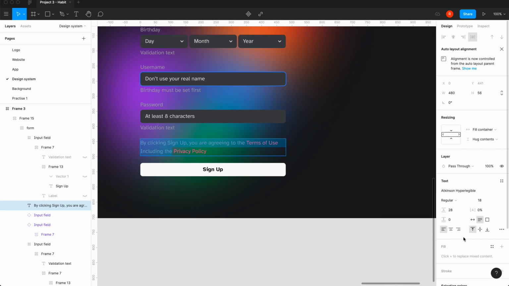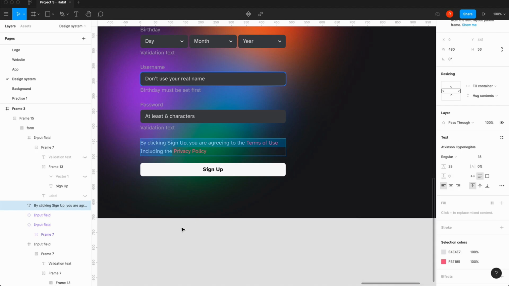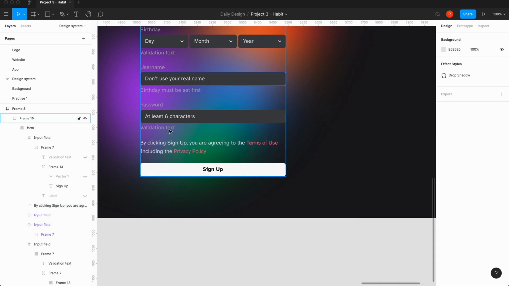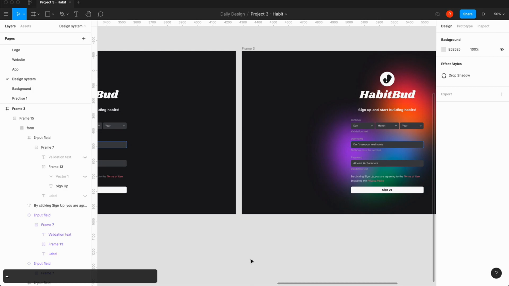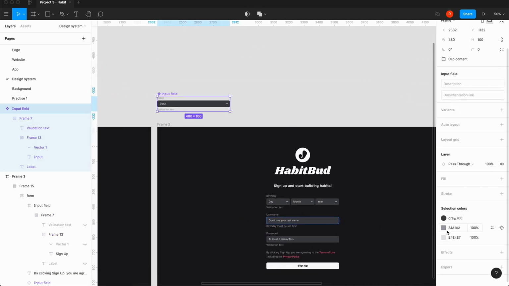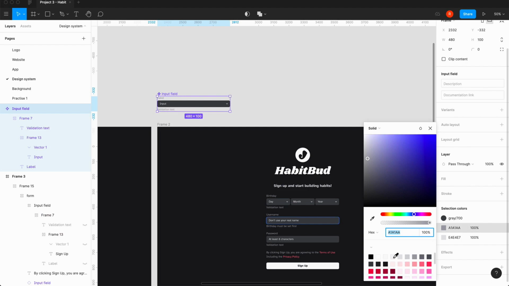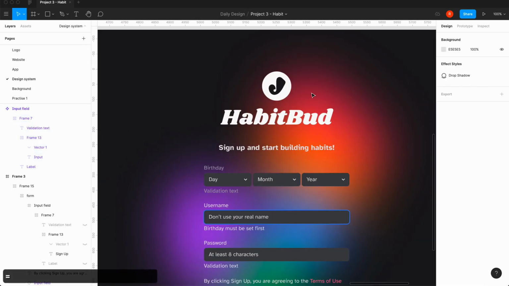So can I make these text grade 2? Okay, I think the contrast is better. Same with these. We want those to be text grade 2, but rather than me selecting all of them, I can go back here and say I want those labels to be text grade 2. So let's go here and change it there, and everywhere else it should change.